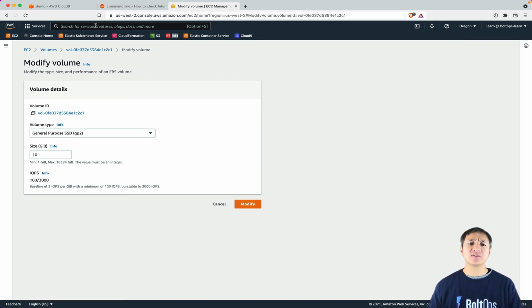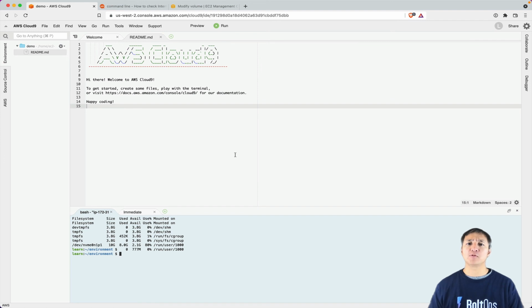But that is the editor I currently use today. It will probably change over time, just like it always does. That's the editor that I use, and that answers that question, and it explains some of the reasoning behind why I'm using Cloud9 nowadays as my primary editor. Okay, hopefully that helped. Cheers.